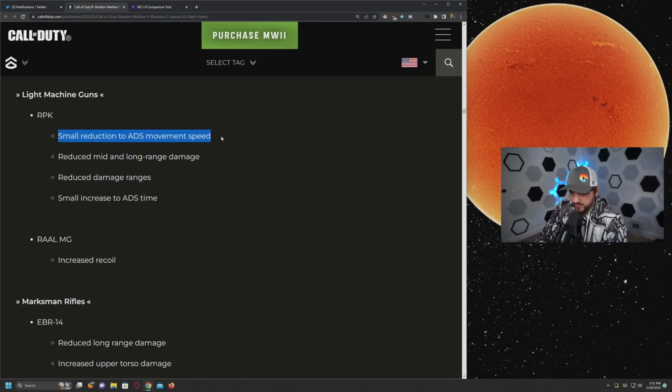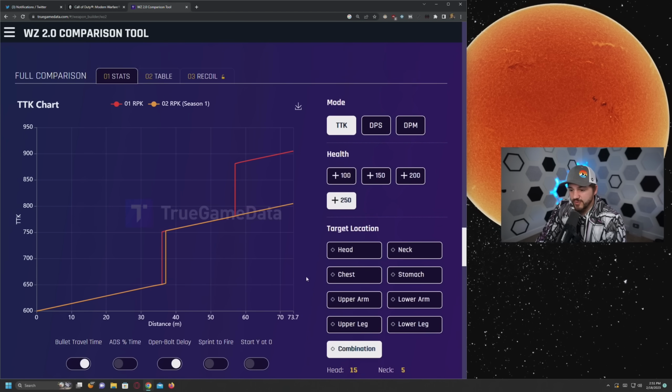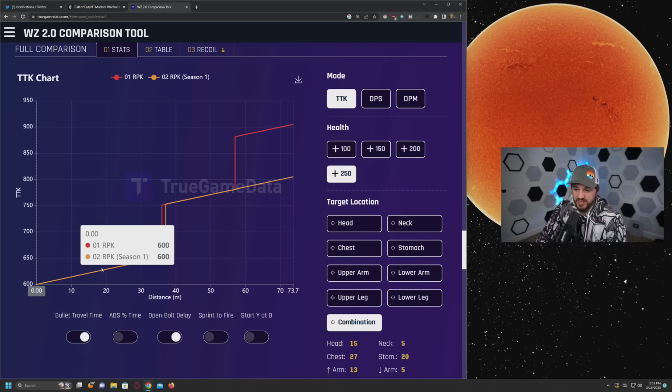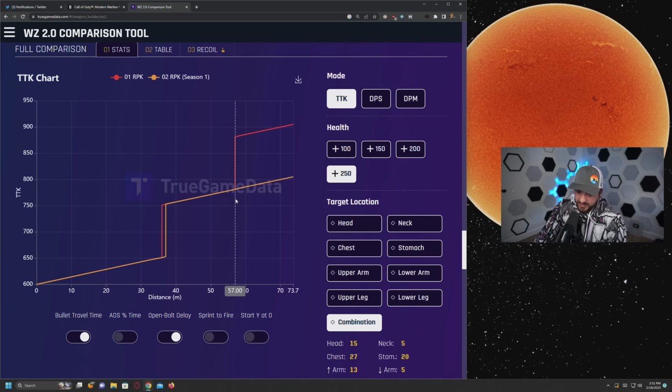So: small reduction to ADS movement speed. I didn't measure that, like I said at the beginning of the video. I just did damage values and RPM. Reduced mid and long-range damage, reduced damage ranges, and small increased ADS time. Again, I don't have that on TGD yet. But as far as actual time to kill values, it's basically the same. Combination TTK ends up being the same out to about 60 meters, but beyond that, it is at least one extra shot to kill. So that is a bit of a nerf.